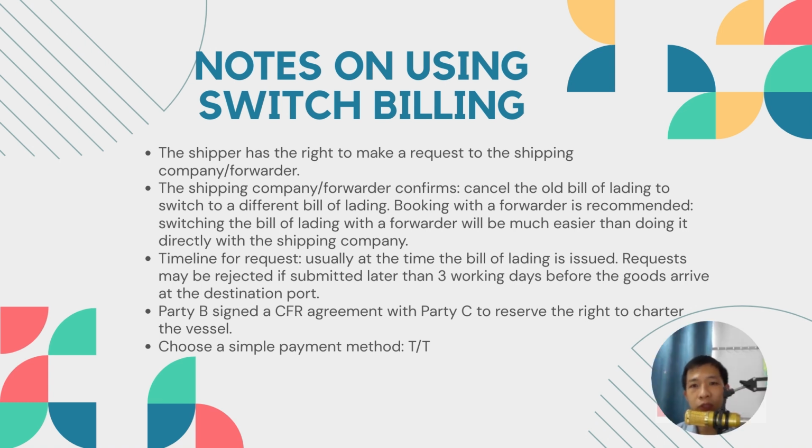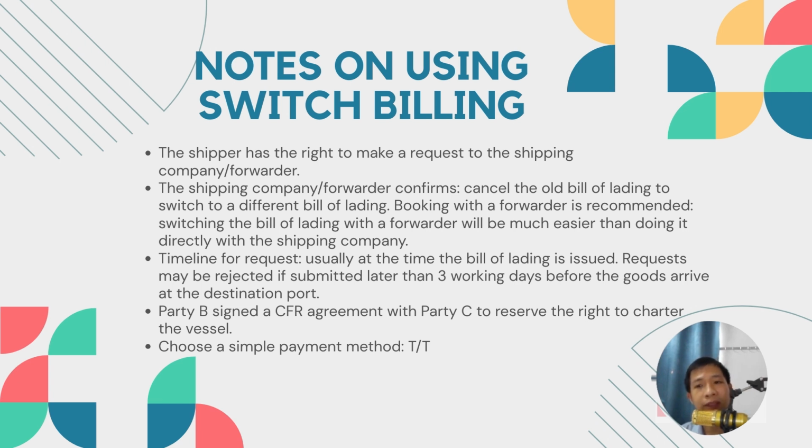Important notes when using a switch bill. What are the key things to keep in mind? First, only the cargo owner has the right to request the shipping line to issue a switch bill. Here, the cargo owner refers to the producer, which is Company A. So, when signing a contract between Company B and Company A, between the trading company and the supplier, you always need to include the requirement that the cargo owner, meaning Company A, must notify the shipping line to agree to the switch bill process, and the shipping line or the agent, after receiving the request, will confirm the switch bill process and will cancel the original bill in order to issue the new switch bill.